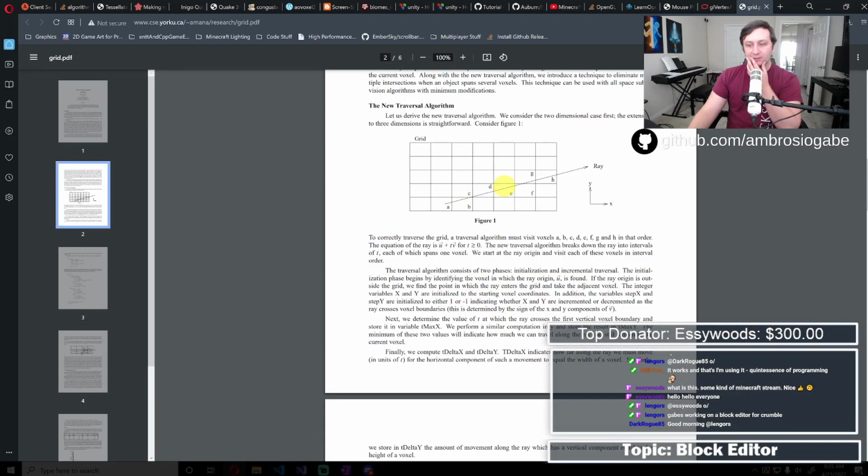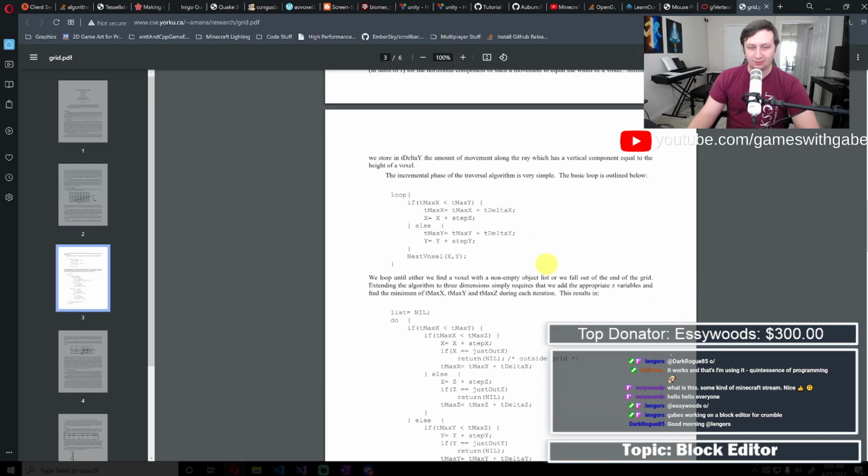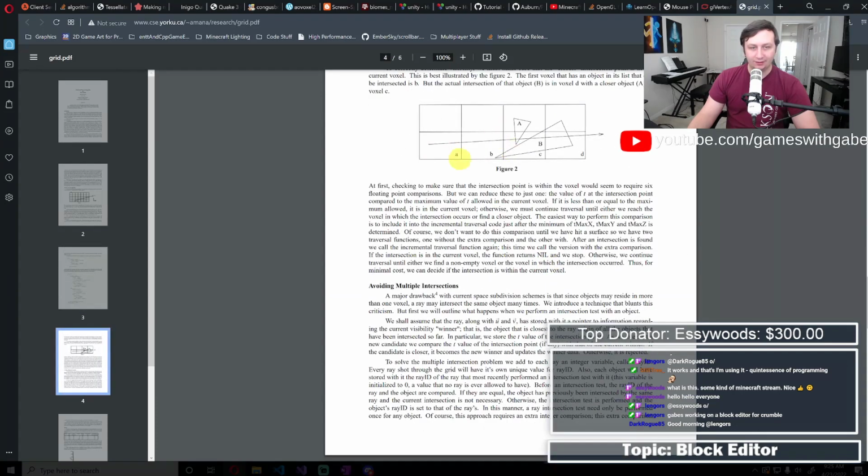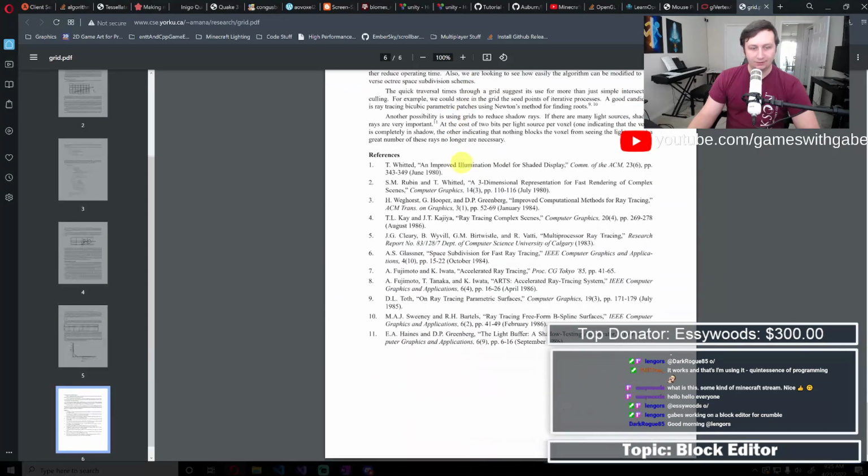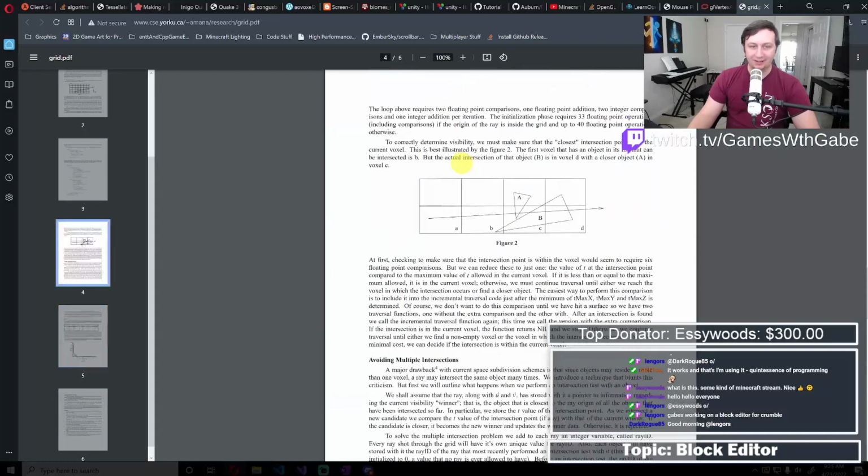It basically works by just using the delta x and y to figure out which next grid square is closer. If we scroll down a little bit, they don't talk much about it. It uses that to narrow down which cube we go through.